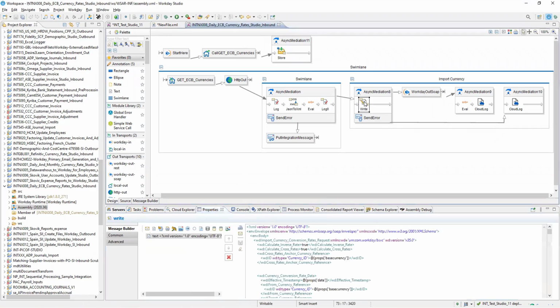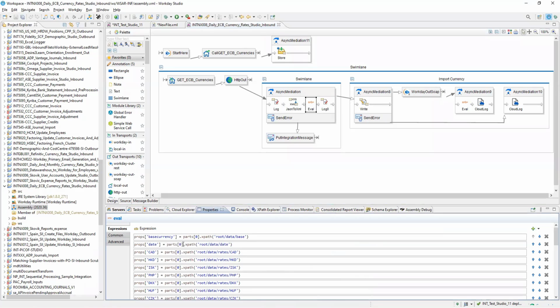Then you have a write step, right? Now, what is the write step doing? It is populating the web service. So part 0 is, whenever an XML is coming and you want to fetch a specific portion of it, this is the syntax you need to give in the eval expression: part 0 dot XPath. Part 0 means whatever message is coming, it's an XML. Go to this XPath and get that value. So it's just syntax, only 0. That's how it is.